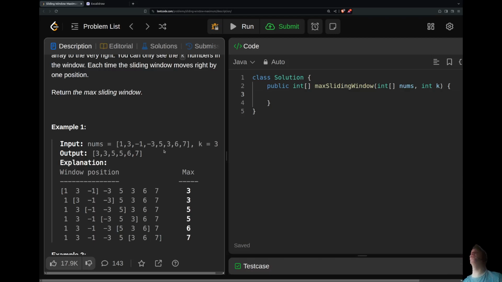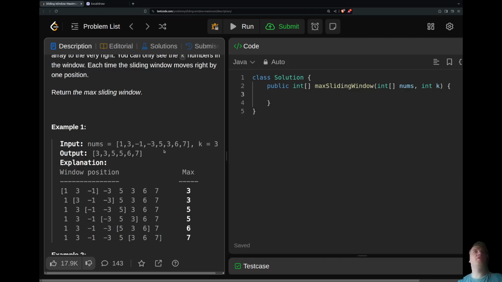We need to find the max, so it's going to be a max heap. Every time the window moves, I'll offer a new element to the priority queue, and then I'll try to get the maximum out of the priority queue.